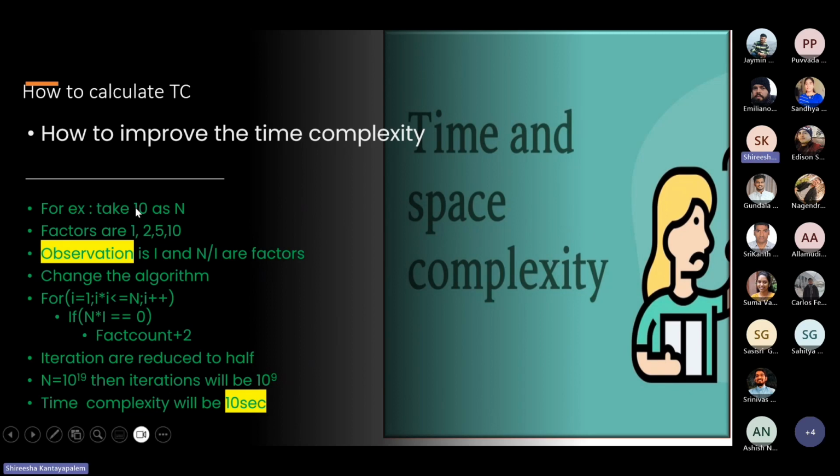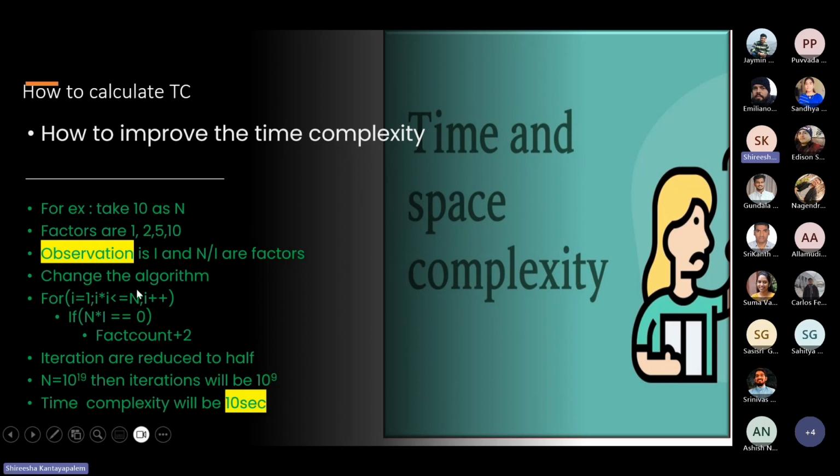If you take 10 as a number, the factors you have encountered are 1, 2, 5, 10. Here 1 into 10 is 10. So when you divide by 1 as a factor, you get 10, so 10 is also a factor. So when n mod i is equal to 0, we increment the count by 2.